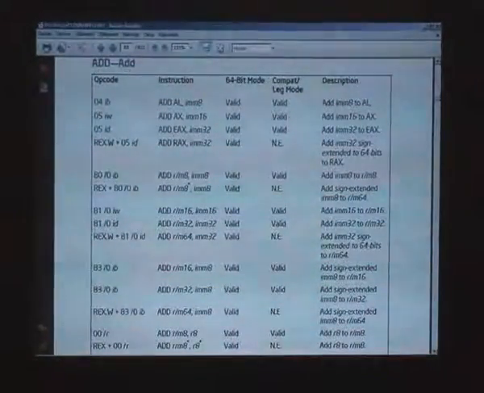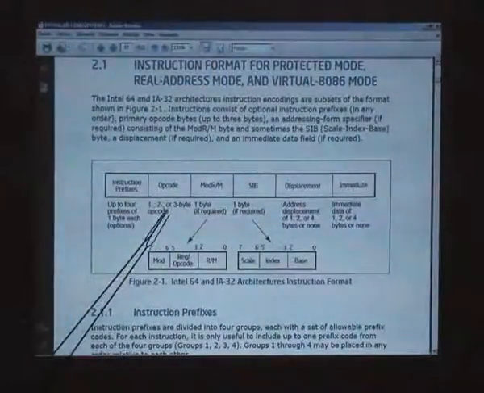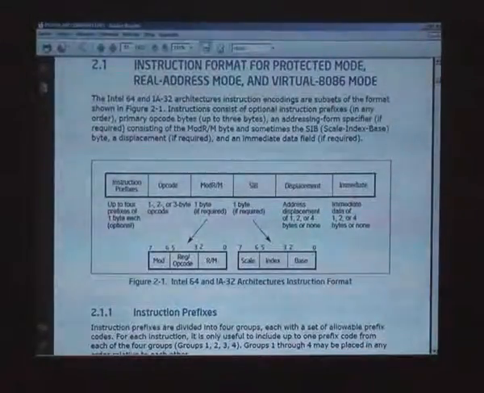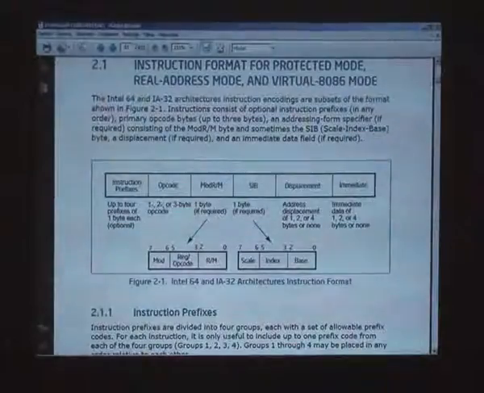So, could we go back to the table, 2.1? One of the other things I was going to say about the opcodes is that you may have noticed here that it says 1, 2 or 3 byte opcode. When you're looking up an instruction in the reference, if it's just 1 byte, you just look up the single byte. If it's 2 bytes, the escape opcode is 0F. So all 2 byte instructions begin with 0F. And all 3 byte instructions, these are quite recent, they only came with SSE 3, begin with either 0F38 or 0F3A as the first 2 bytes. In the reference itself, they're still listed under the 2 byte ones. We can show you that later as well.